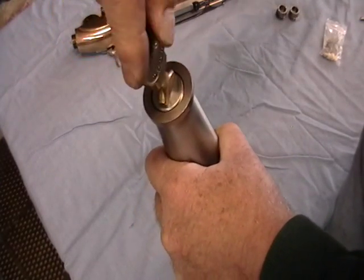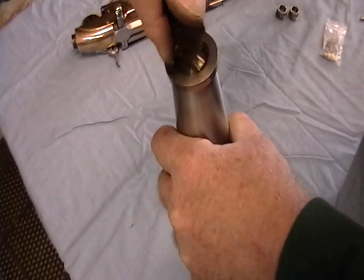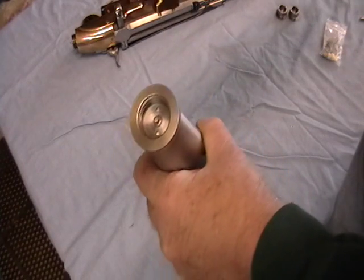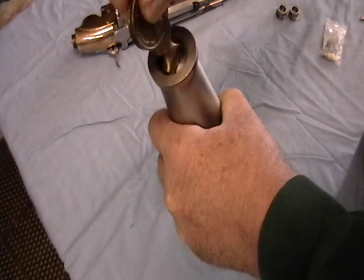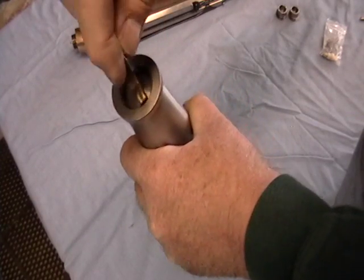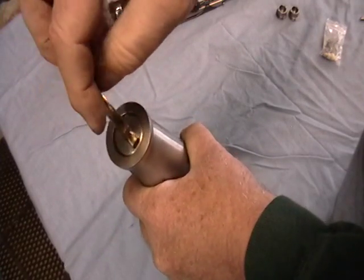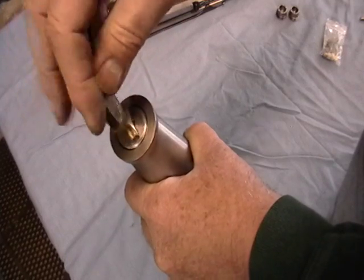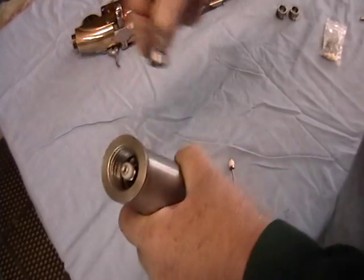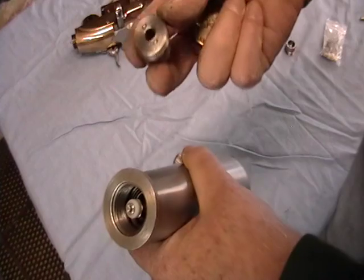Take our fancy unit here. This is actually one of the small diameter. So this one gives me lower power but a lot more shot count as a smaller orifice, but that's not what I want to shoot today. So let's take this one out. And this is the one I want.